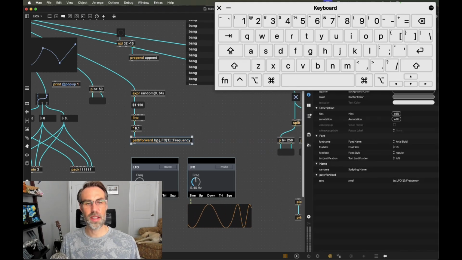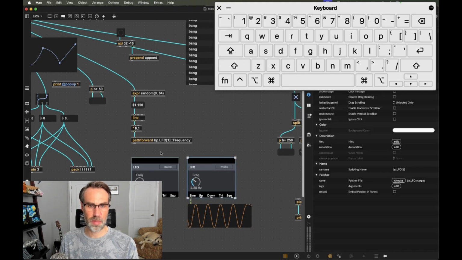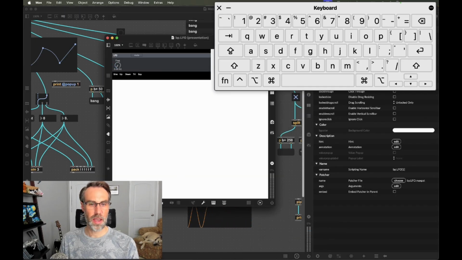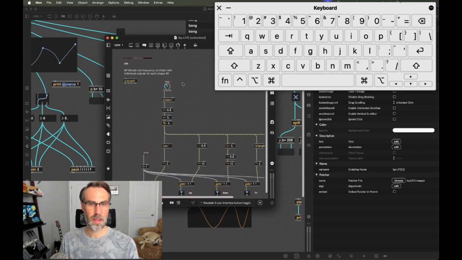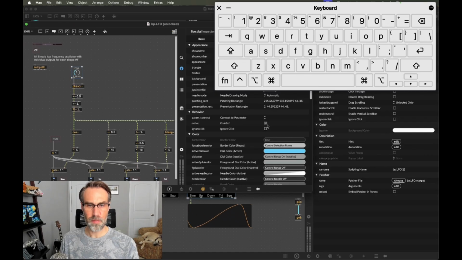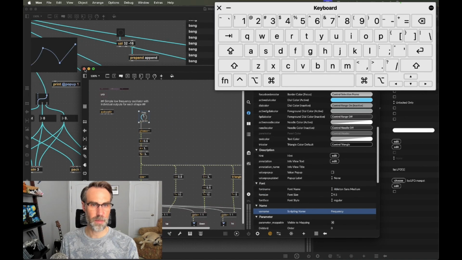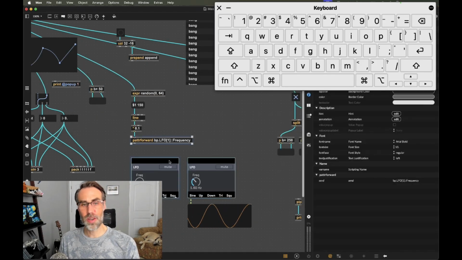The patcher forward object has two pieces of criteria that allow it to affect this dial. The first is the scripting name of this module, which is really easy to find. You just click on the module and then look at the scripting name. The second one is a little bit harder though. You have to actually open a view of the patcher and unlock it. Find the dial or button that you would like to affect, and then look at its scripting name. In this case, it's frequency with a capital F. It's got to match exactly, even case. But that's all you do.